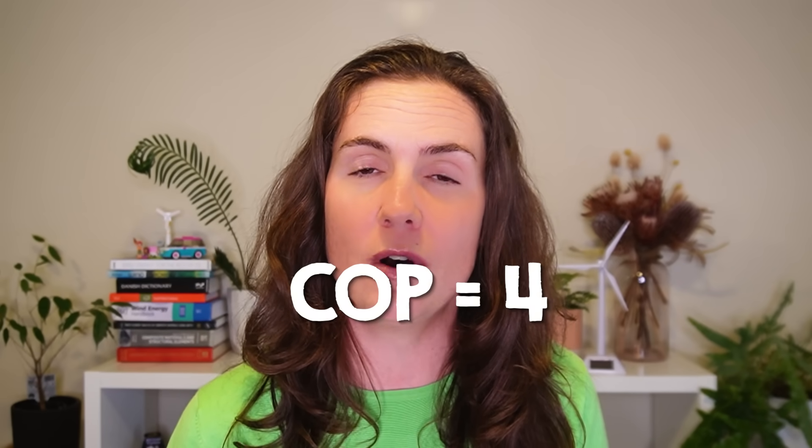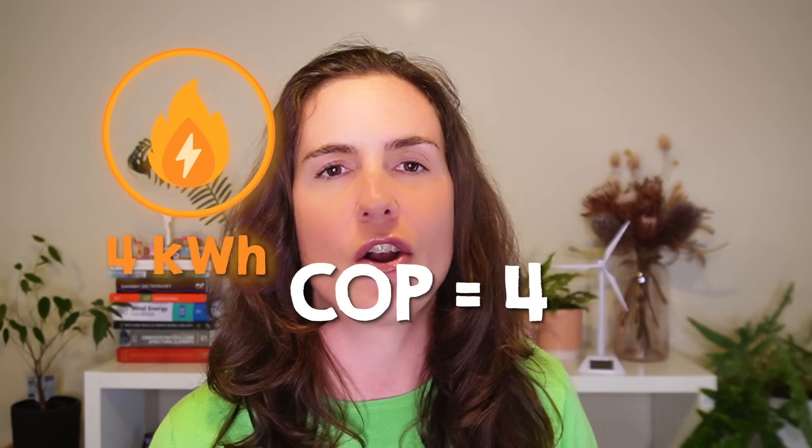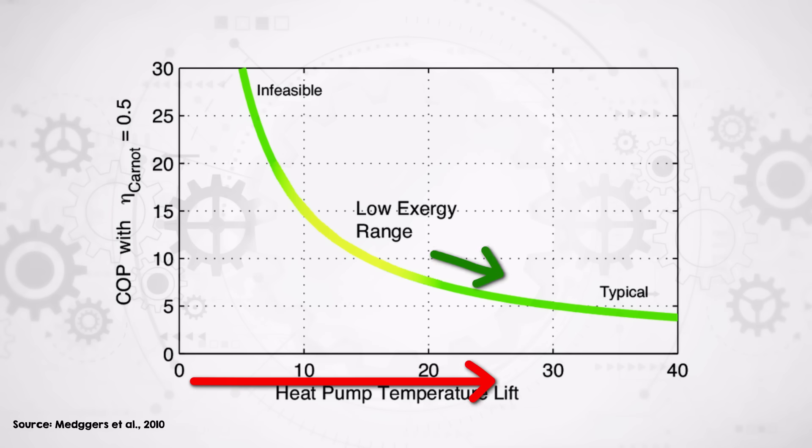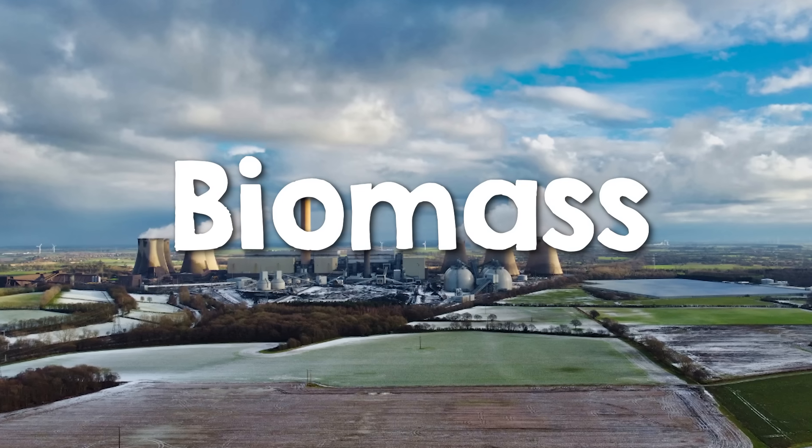The main advantage of heat pumps is their incredible effectiveness. The heat pump in your home probably has a coefficient of performance — COP — of about four. That means you put in one kilowatt hour of electricity and you get four kilowatt hours of heat. But the COPs tend to get lower as temperature increases. At really high temperature, the COP gets closer to one, so you'd put in a kilowatt hour of electricity and get not much more than a kilowatt hour of heat out. At that point, there are other simpler and cheaper ways to get the higher temperatures — for example, biomass.